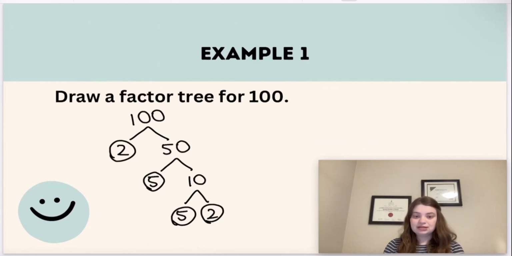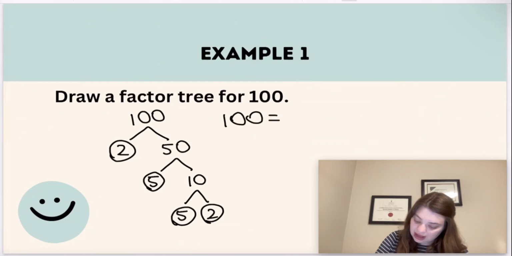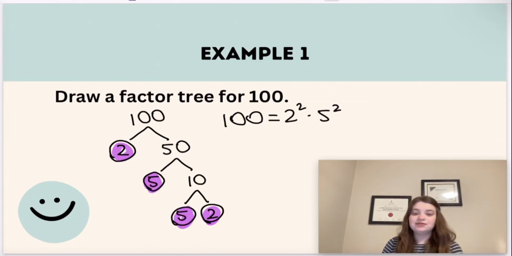So therefore, what does this tell us? What's the purpose of this? Well, this tells us that 100 can be rewritten as 2 squared times 5 squared, because there's two 2's, 1, 2, and there's two 5's, 1, 2. So 2 times 2 times 5 times 5 is 100. And this can be useful for things like least common multiple, greatest common factor, that sort of thing, which I won't get into much today, but I do have other videos on those topics in the middle school math series if you're interested in those.